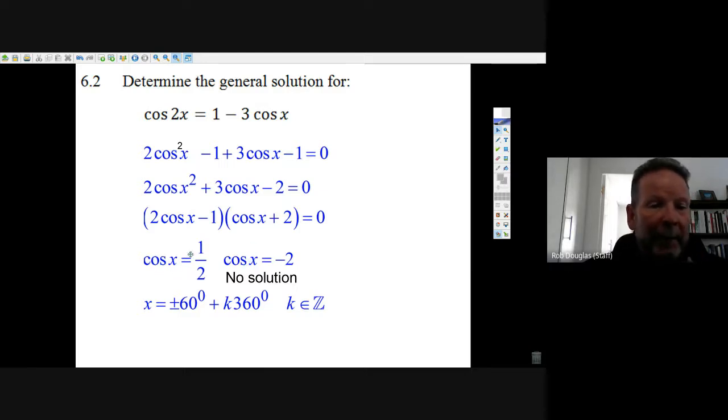But if you have a special triangle, you know that the cos of an angle that's 1/2, well, you know what that angle is. That fits with 60 degrees. And if 60 degrees works, we know that the fourth quadrant has exactly the same answer. Minus 60 degrees gives you the same answer. So x is plus and minus 60 degrees, plus every 360 degrees, you get another answer back that works.